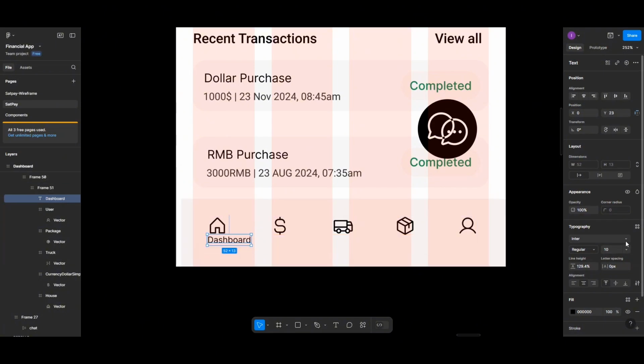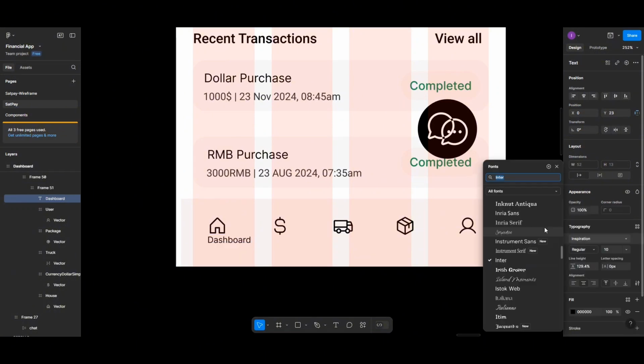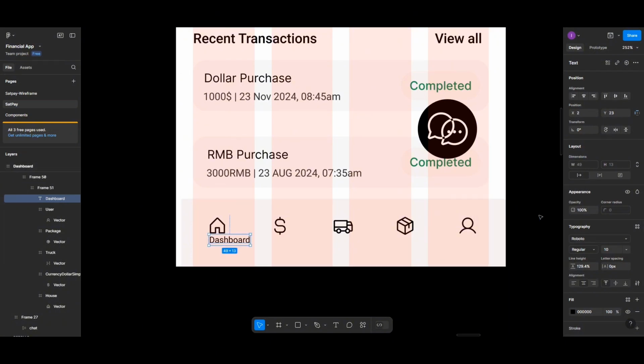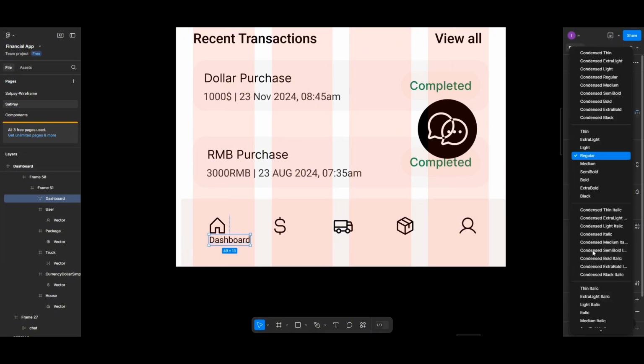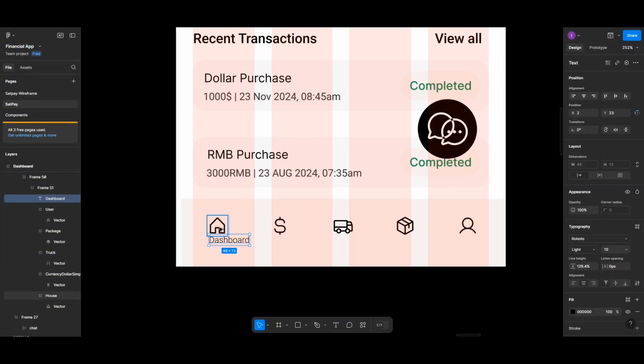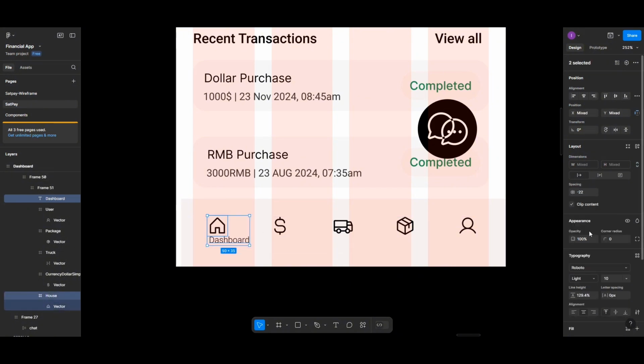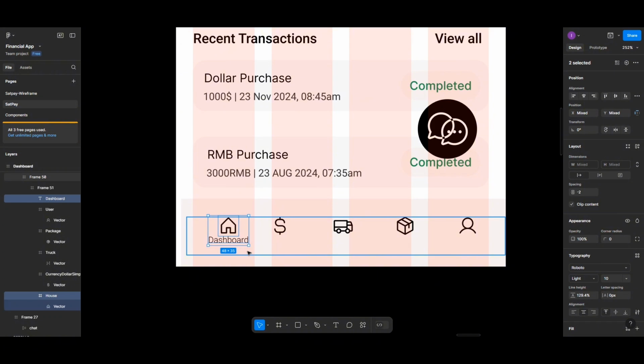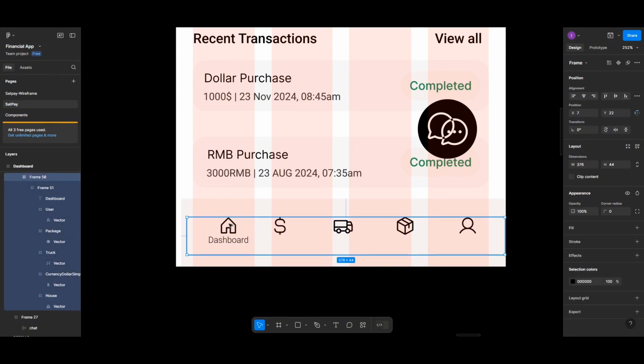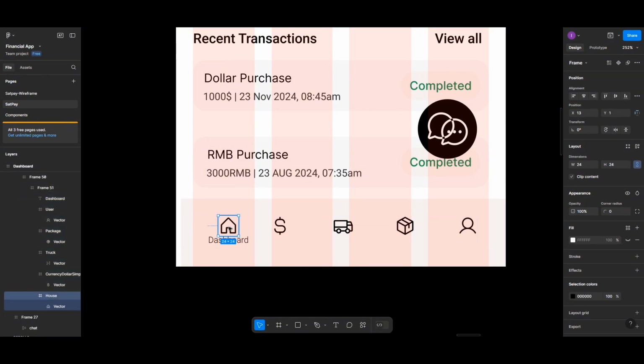All right, so now this text should be 10. And then put it to be light. Then we align it with the home icon and leave it like that. Now, moreover, again, we're still going to update the font size here.